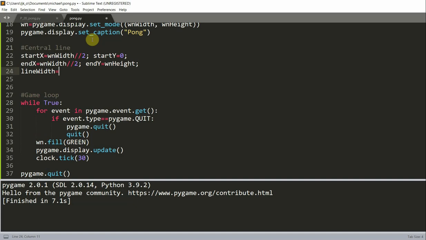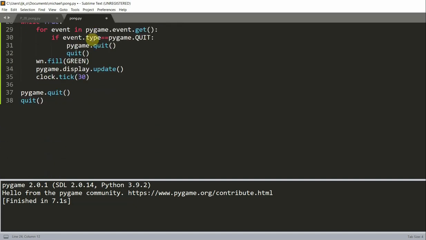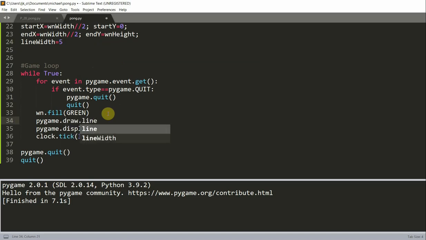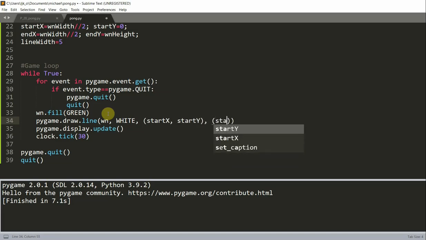I'm going to have a line width variable equal to 5 to represent the width of the line. Now underneath where I fill in the Pong table, I'm going to draw the line. So pygame.draw.line, the window, the color white, now our coordinates, start x, start y, and our ending coordinates, end x and end y. And lastly, our last parameter is the width, which we had a variable called line width to represent.